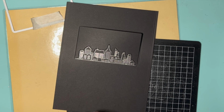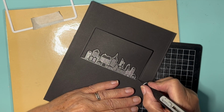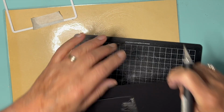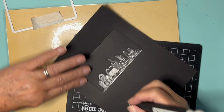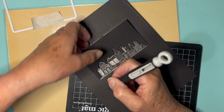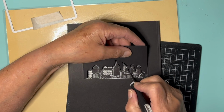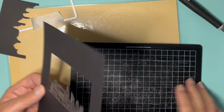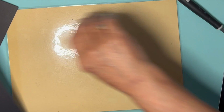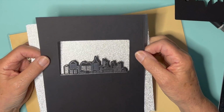Let me just get a knife. Where's my craft knife? Here's one. Okay. Let's cut that bit there. And this one's almost on the line. Okay. There we go. And I've done it, would you believe? Look at that. Oh my word, look at that. That's quite cool, isn't it? Now, let me see what it looks like with this behind. That's quite nice, isn't it?